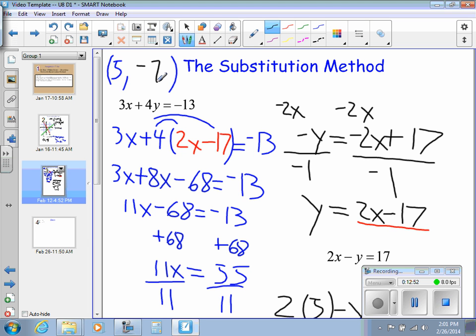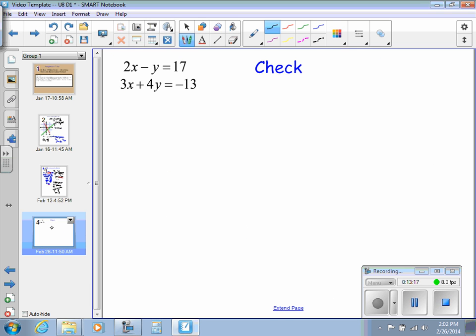Now, I've done all of that work. I need to check this work. First of all, it's really easy to make a sign mistake somewhere along the way, and checking the work will help me to catch those sign mistakes. Also, it's not uncommon for people to make other mistakes, so we need to check this work. So my ordered pair is 5, negative 7. Let me copy it over to this other page.